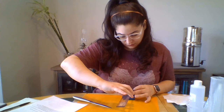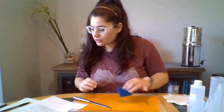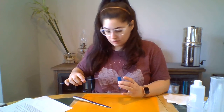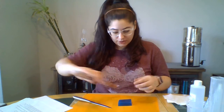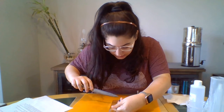So, measure. Just don't want to cut into it just yet. I want to make sure, because the other ones are 2 by 2 centimeters. And that's not quite 2. Okay, well, I'm just going to cut it this way then first. Okay. 1 centimeter.